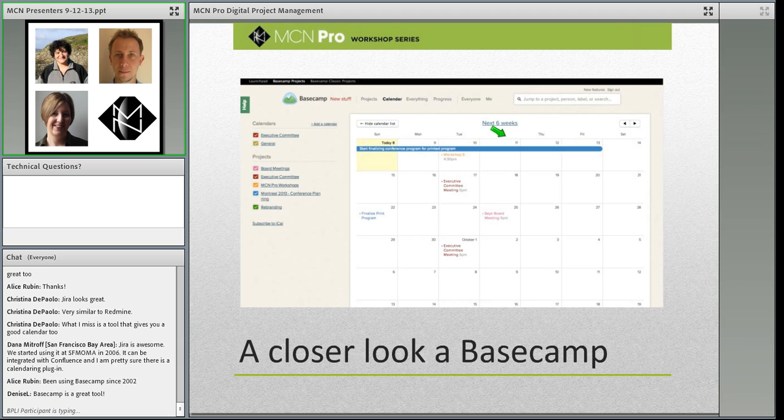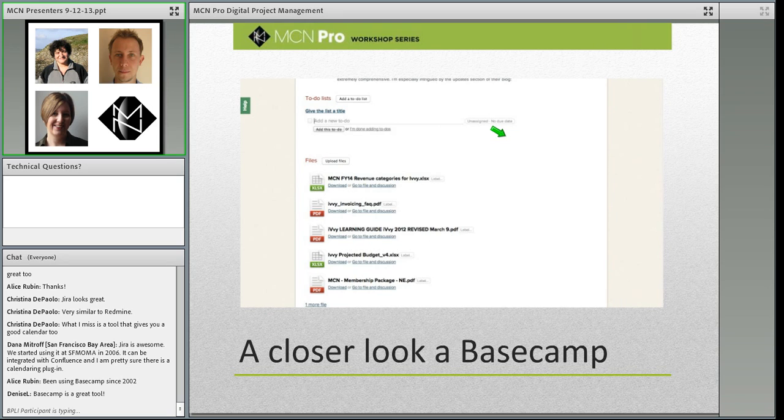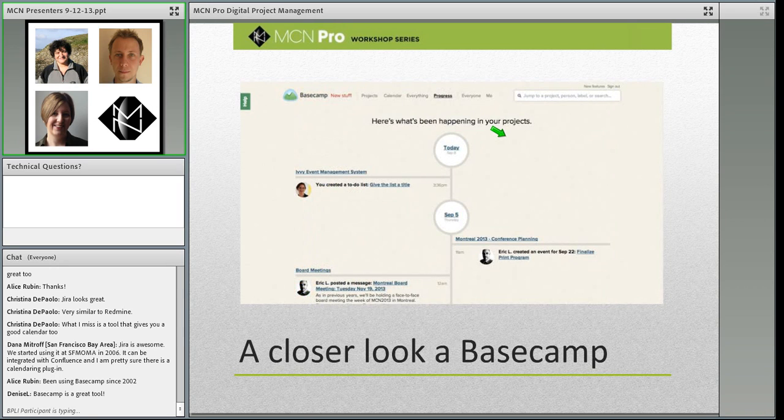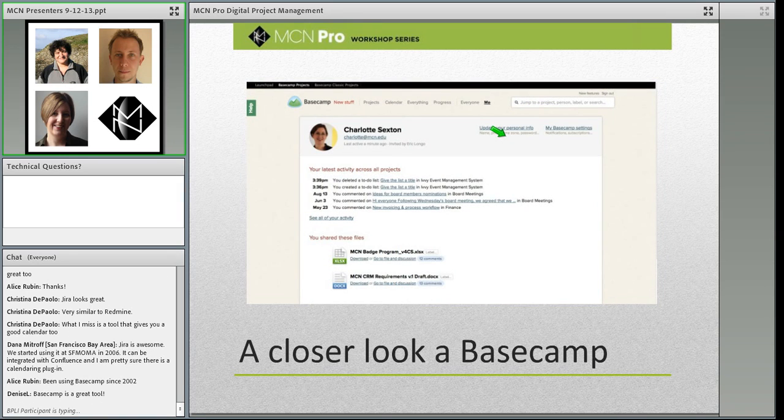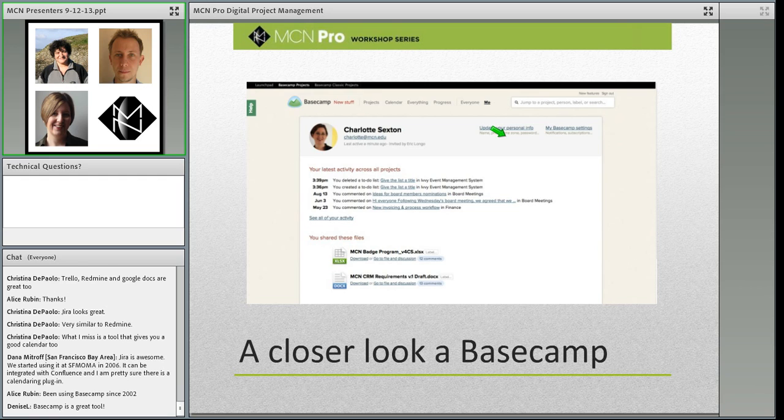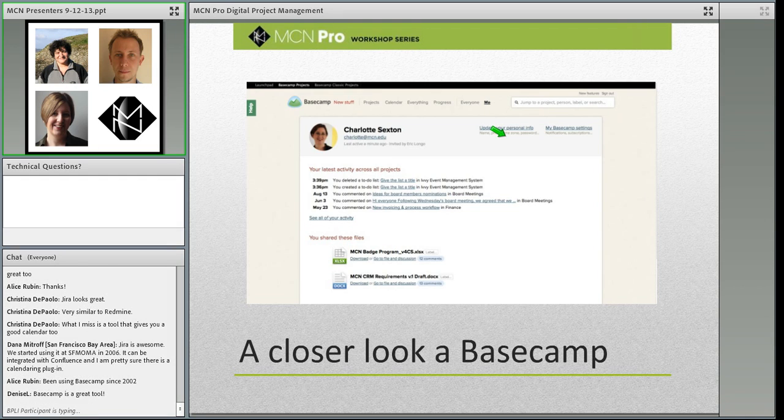You can also create to-do lists, which may be for yourself, or you might want to assign them and share them with other members of the team. And you can also tick a task as complete when the work's been done, so you can track your progress in that way. This is a screen I like very much. If you happen to be dipping back in and out around a number of projects, this screen will give you a very useful update and overview about what's been happening most recently. And here's my personal page, which gives me an overview of my own activity. It will also show me the files that have been shared specifically with me.